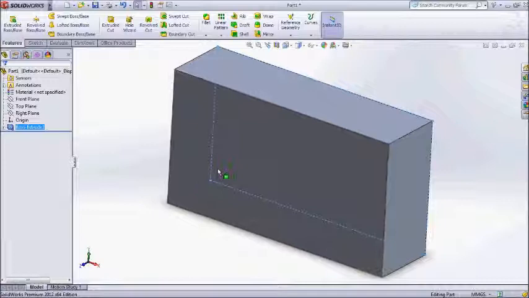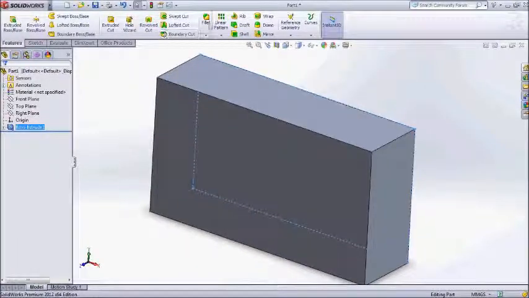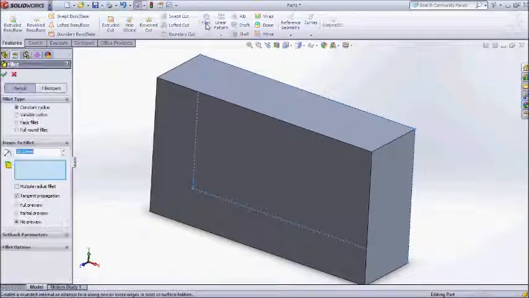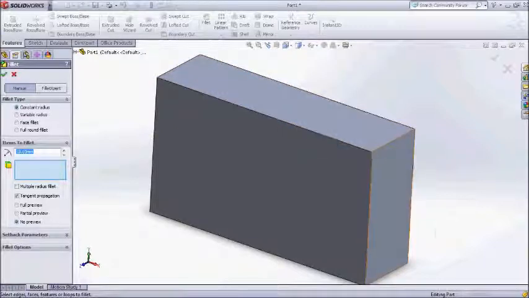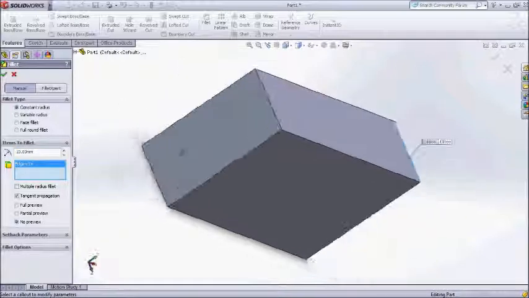Okay, for the first step, I'm going to do the fillet. Just click on the fillet button, and you can choose. I will choose the first, constant radius, choose the edge that we want, like this, and I will take this.